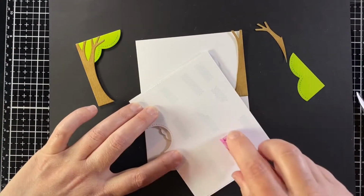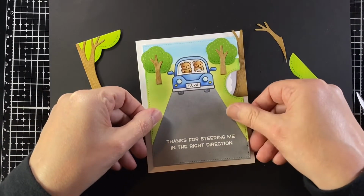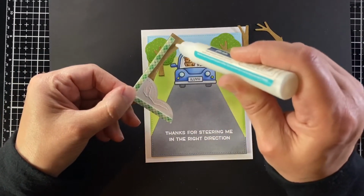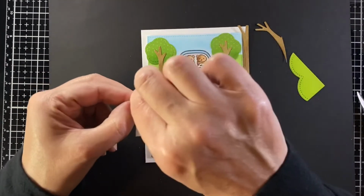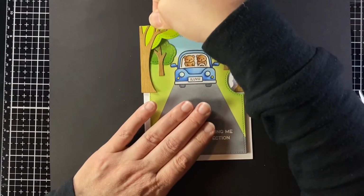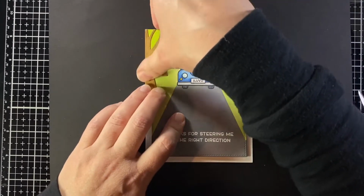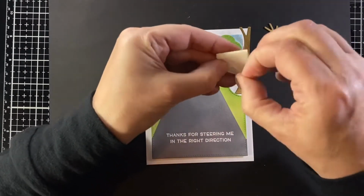But first I wanted to put my panel down on the card, so I knew exactly where to put that tree. And I decided I wanted a white border around. I thought that was going to look good. But I changed that later because these big trees look like they're floating when I looked at it. So I had to come back with some more distress ink and get those edges.